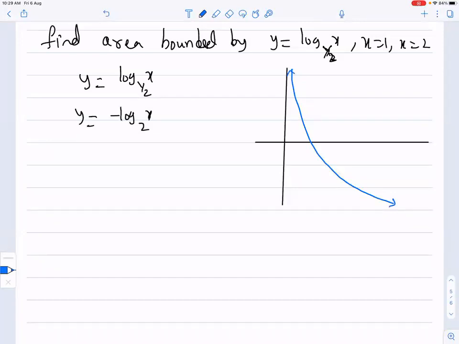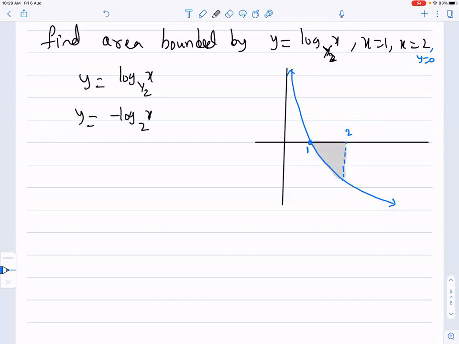At x equal to 1, this is 0. And x equal to 2, it is going to be negative. Now we are interested in finding out the area between this from, actually I should give you y equal to 0 also, so that it will be more precise. Now from here to here, we need to find out the area. That is this portion. Correct, students?